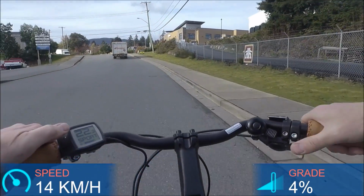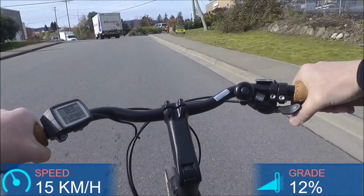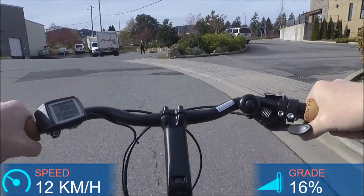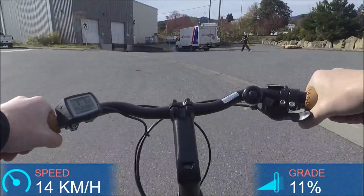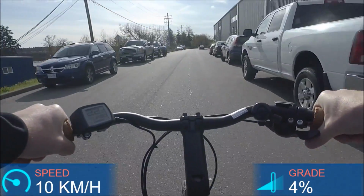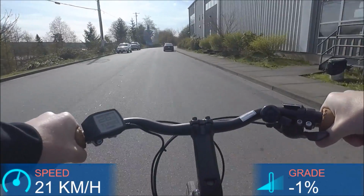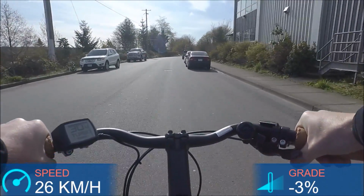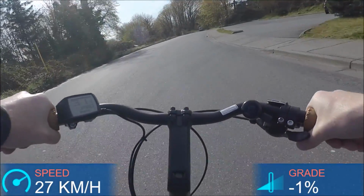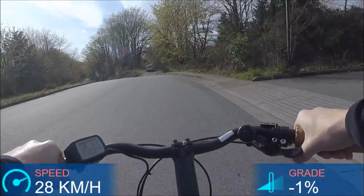And I'm just going to pop it up to sport and then on turbo for the hill here. And I would say it's perhaps not quite as responsive as the Performance line and CX, and I'm talking, you know, milliseconds here, but I feel when you stop pedaling, you can feel the motor disengage, and it's almost a little bit of a clunk when it does that. Whereas with the Performance line and the CX, you don't feel that. It's not necessarily a bad thing, it's just a different experience.